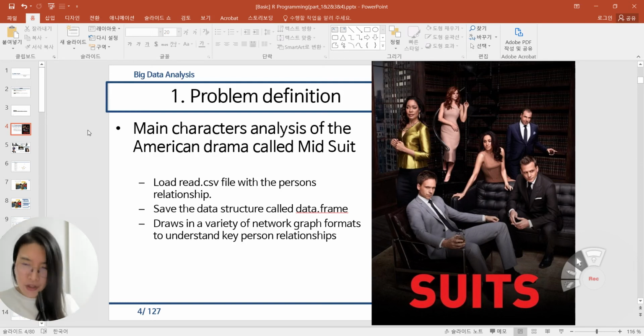In Midshoot, we want to analyze the main characters and extras in the drama, right? For that, what is the proper visualization to express the main characters and extras? There are many kinds of visualization in R, but with the problem definition and data sets, opportunistically and flexibly, we should select the proper package, functions, and results of the visualization.